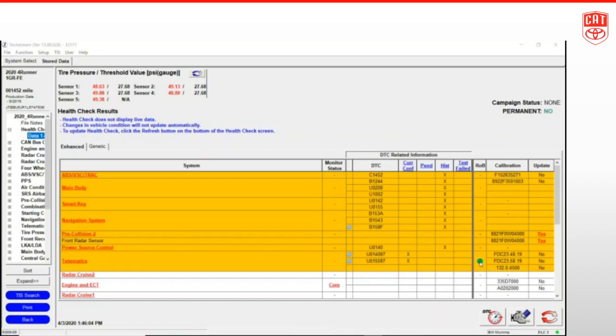Also, take a look at this green bubble here under the ROB, record on behavior. Those are system triggered and driver triggered events that don't necessarily set a DTC. That information is there as well. Very useful if you have, say, a customer that's double pedaling. They say they got a lack of power or hesitation. Come to find out that they're applying the brake pedal while they're applying the accelerator pedal. So this information is very useful.